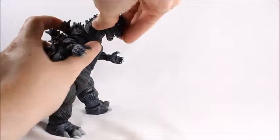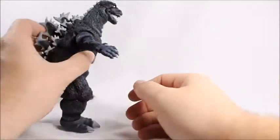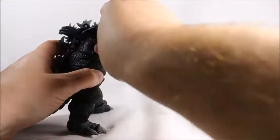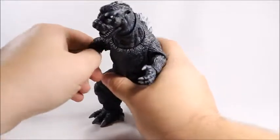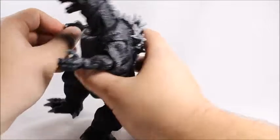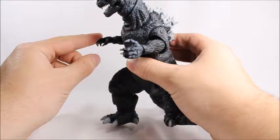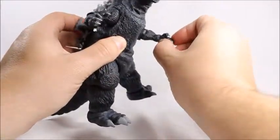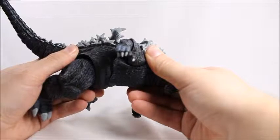Let's get into articulation. His head can go down this much and look back this far. Of course his mouth opens. He's even got little ears — I didn't even notice that! His arms will do a full 360. His head will also do the full rotation — the exorcist spin. He's got a single jointed elbow with pretty good range of motion; he can even touch his chest. He's also got a hinge joint in his hand, a swivel on the wrist, and it moves up and down a little bit. I think it's a ball joint on the wrist, which is usually what they do. Then there's what we'll call a diaphragm joint.